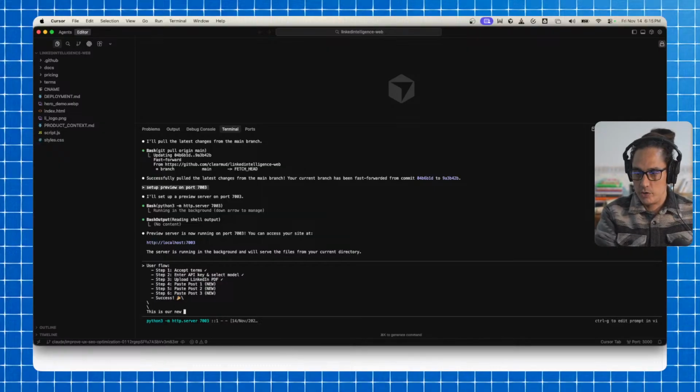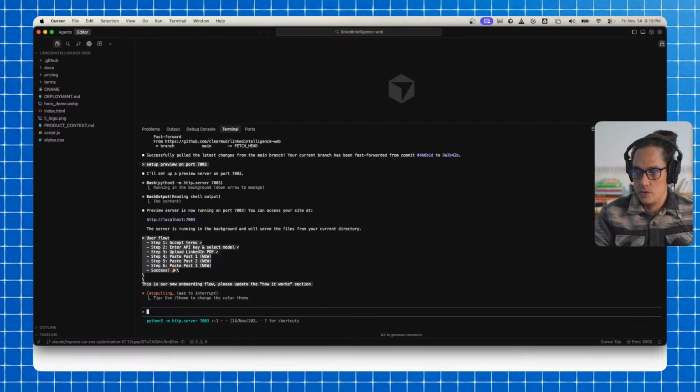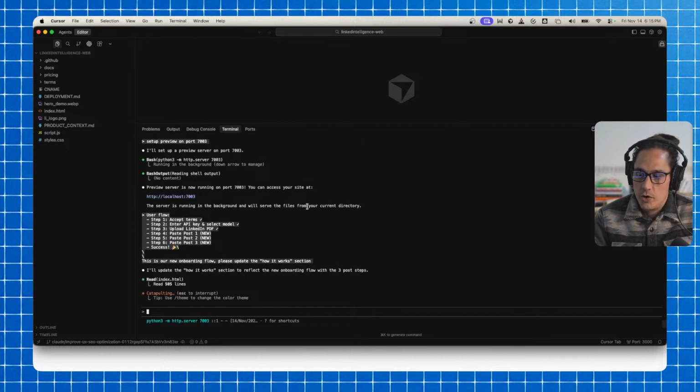All right, for the how it works, this is our new onboarding. Please update the how it works section. So instead of working in Claude Code in the web and going back and forth between my terminal, I just really want to work out of here.